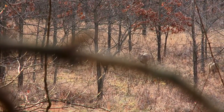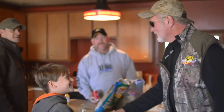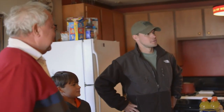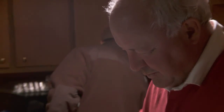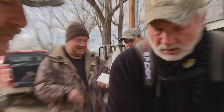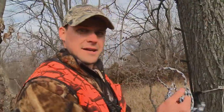After another morning sit without a shooter, Bob hit the cabin to meet up with our new friend, Major Sam DeGeneres. Last year, Sam won a chance to hunt with the Most Wanted crew at Hopewell Views. This Mississippi native and Air Force major had dreamed of hunting Pike County for years, but had never gotten the chance. With only 4 days off and 2 to hunt, Sam brought along his dad, Sam the First, a retired brigadier general, and his son, Sam the Third. The 3 Sams were determined to make the most of this short trip.